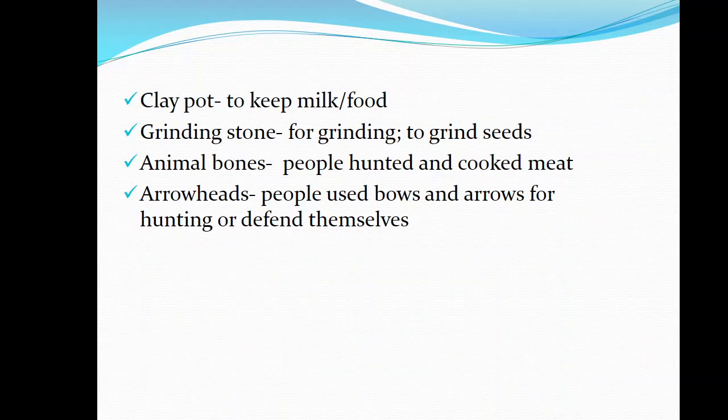Clay pot is to keep milk or just food. The grinding stone for grinding, even the name itself, or to grind seeds. Animal bones, people hunted and cooked meat. So from the animal bones you can see that the animal was killed so that people can eat. The arrowheads, people used bows and arrows for hunting or to defend themselves against wild animals or against enemies.